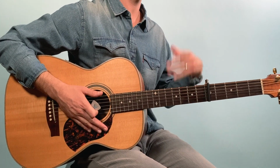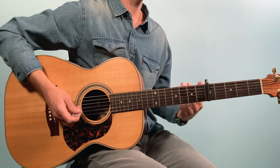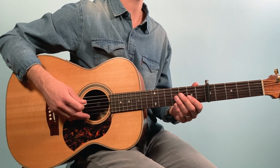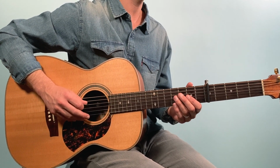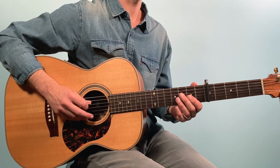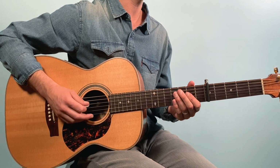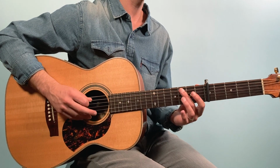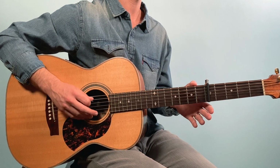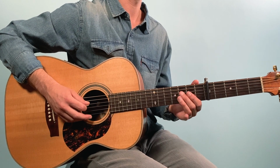So the vocals in there, I am a lineman for the county, and we hit the downbeat of the A section. What I did was start off with this little melody that's a pickup that begins on beat three. It's the third fret on the fourth string, then to the second fret, then a little rest, then the third fret of the fifth string, then another rest, then open fifth string, and then the third fret on the sixth string.